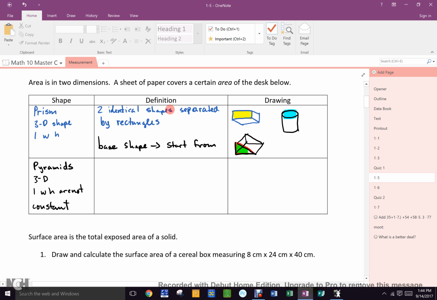How does a pyramid start? Starts from a base shape. Need that base be on the bottom, Sam? It does need to be on the bottom? Why don't we use that word, Aiden? There are infinite bottoms. What's the bottom of this box? Where is the bottom of this box? There isn't a bottom of this box. Why?